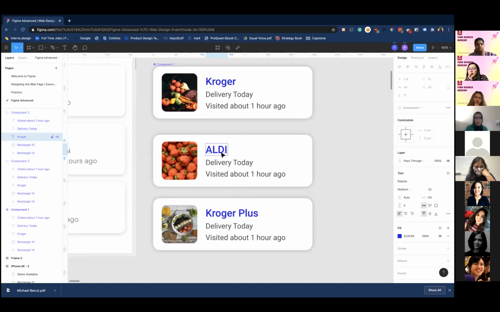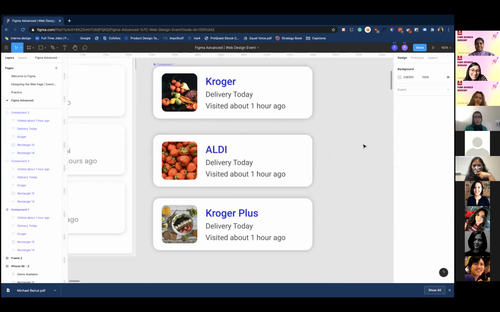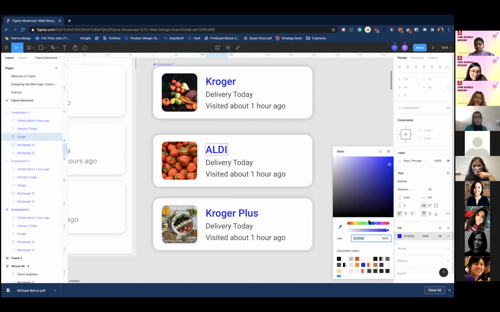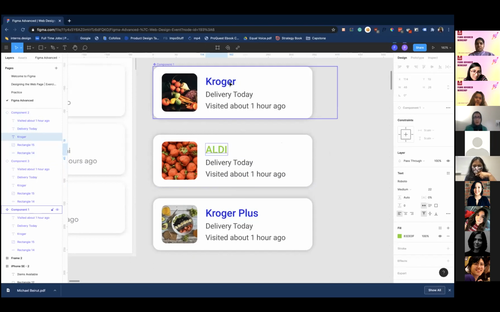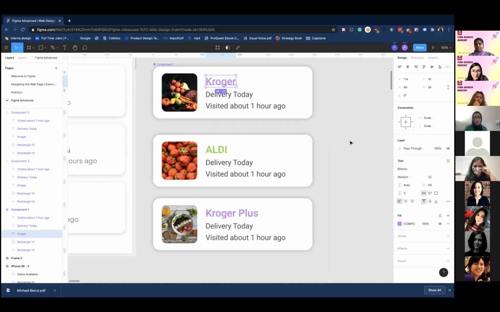Fatima, you can show them that you cannot change the color of RD from the child element unless you detach that component. I think you can, Paramita. Can you? Okay, sorry. Yeah, you can. You can, but then you lose control. If I change the color of this, now when I change the color of this, it won't happen to RD. You see? Because now the child has gained its own identity. Is that clear? Yes. Okay, awesome.